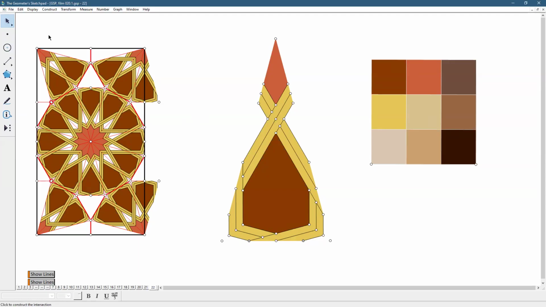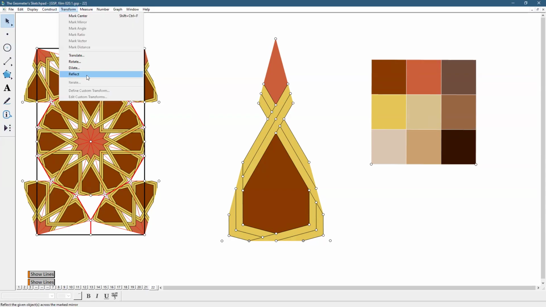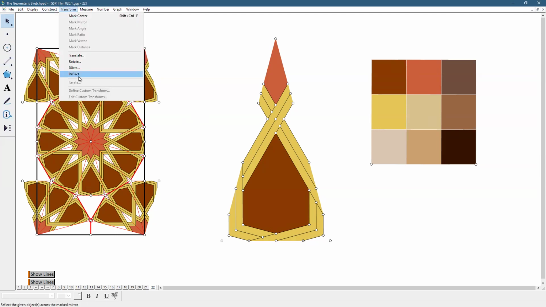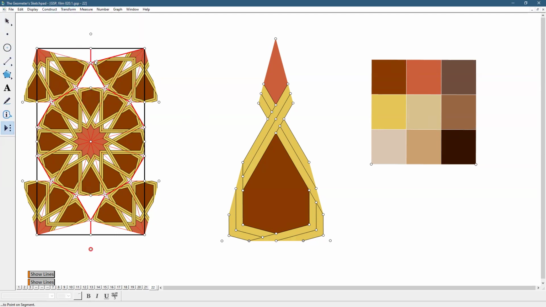So transform, reflect these points, and I will do this. And then the top part again, transform, reflect, and then transform, reflect, and now filling these areas.